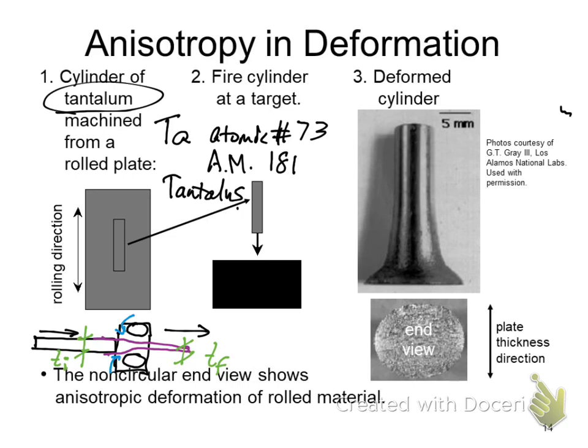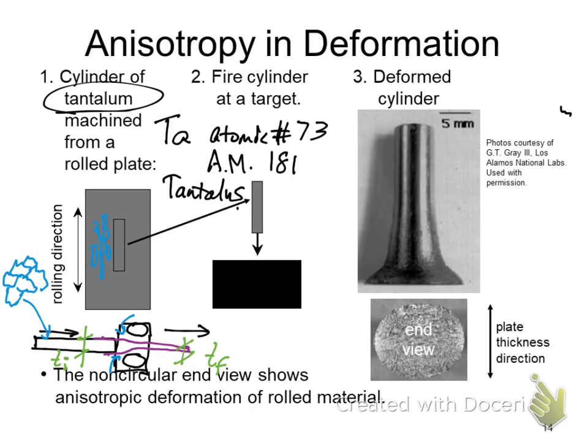Anyway, we've rolled it in this direction, so this rolling direction is in fact the one that I've shown here. And that means that these crystals have elongated out in such a way that they are now longer in this direction than they are in the opposite direction. Before, over here, you would end up having those crystals that were all approximately the same size and the same shape, but now they're going to be elongated in some way, shape, or form. Okay, and so we take this cylinder and we put it in some sort of a firing mechanism and shoot it at a target.